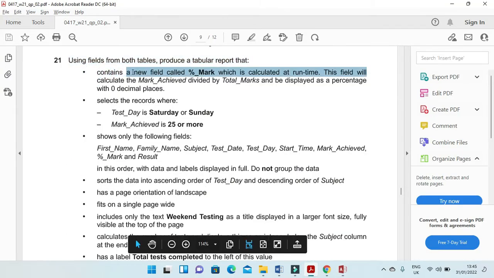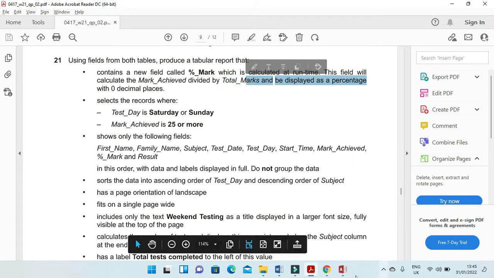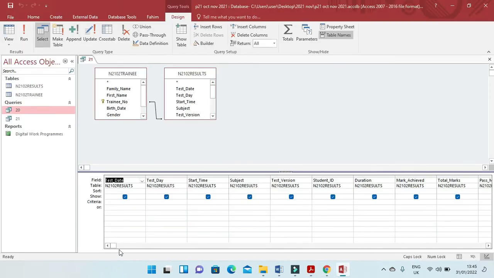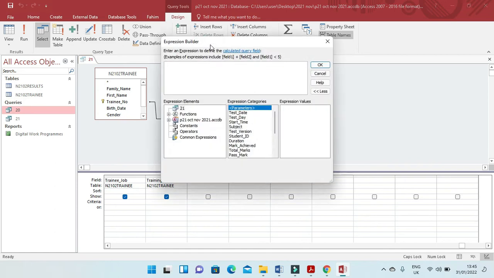It should contain a new field called %_mark, which is calculated at present time. This field will calculate the mark achieved divided by the total mark. So we will move to the end here and we'll click on the option called builder.